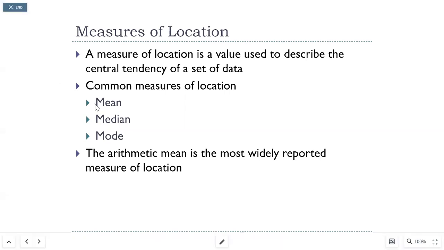So for example, we have mean, median, and mode. So mean is, again, just the average. You take the sum of all of your observations, and then you divide by the total number of them. The median is literally ordering the data and splitting it right down the middle, and wherever that middle is, that's the middle of your data set. And then finally, the mode. The mode is the observation that occurs most frequently. So there are 3 different ways you can think about this. Many of them have different interpretations and implications. But this last bullet point says that the arithmetic mean is the most widely reported measure of location. There are different types of means, like the geometric mean and the harmonic mean, but we won't be talking about those.